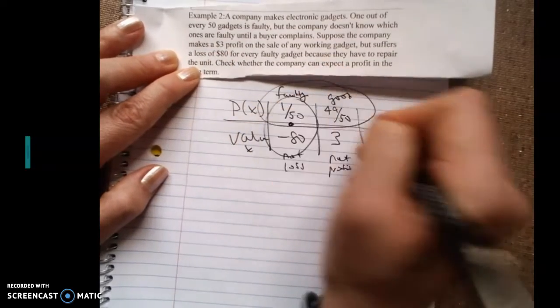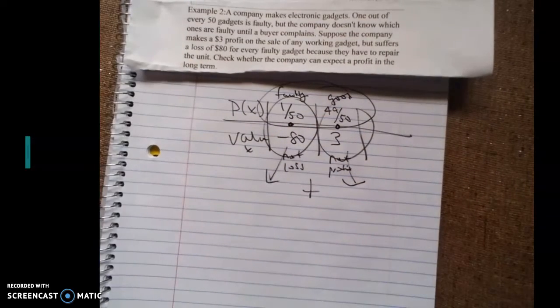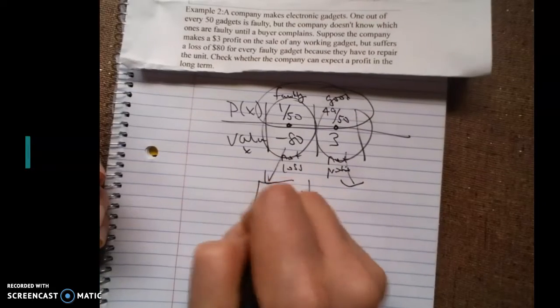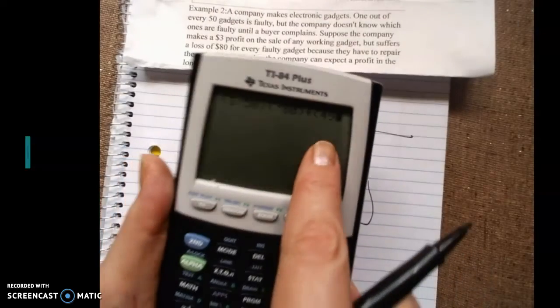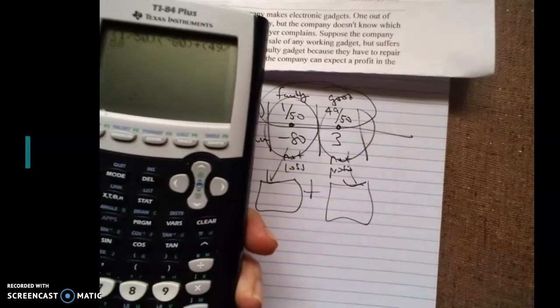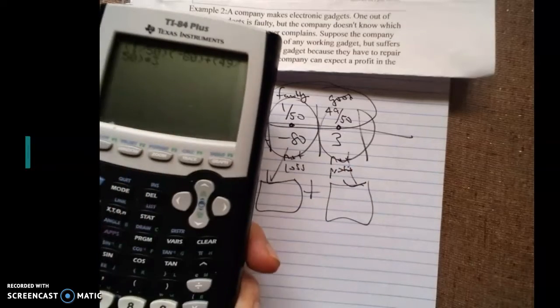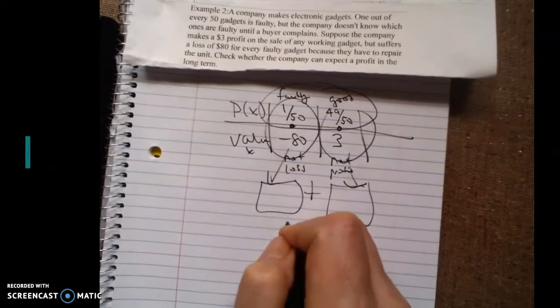All right, so we're going to take that and that. We're going to multiply and add, just like a weighted grade or anything else. Okay, and again, I'm going to put these in parentheses. Fractions are always good in parentheses. And then you can just do this number plus this number all in one big thing as long as you use fractions, percentage, parentheses around your fractions. So like 49 over 50, end of parenthesis, and then times 3. You want to make sure that's in there and make sure you have a negative. All right, $1.34.